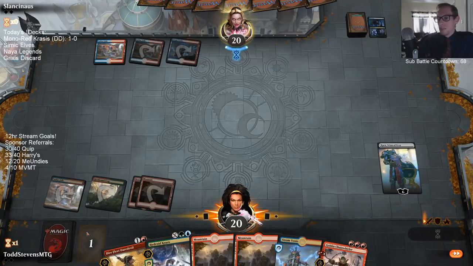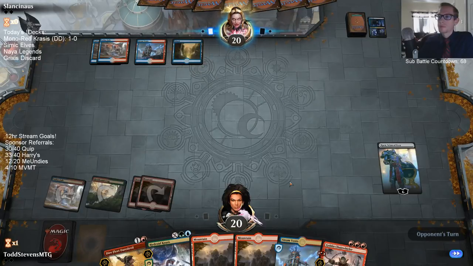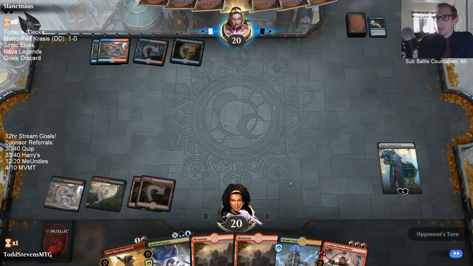Alright, so no Steam Vents for us. Guess they don't care too much about a Chain Whirler. And obviously, looking at our hand, we are happy with taking the Chain Whirler over the land. We don't really need land number 8 right about now. Glad that it's not another Phoenix.